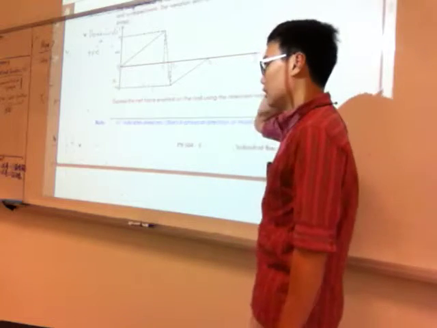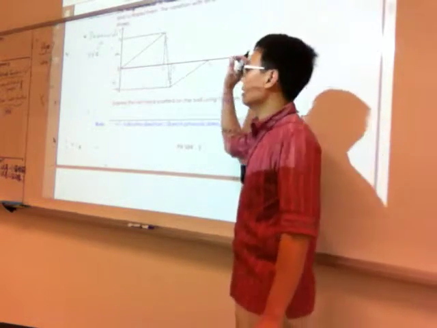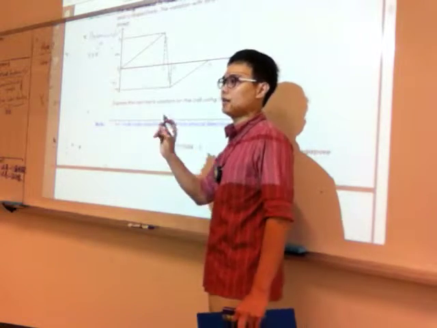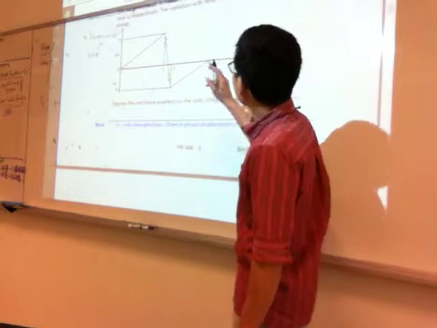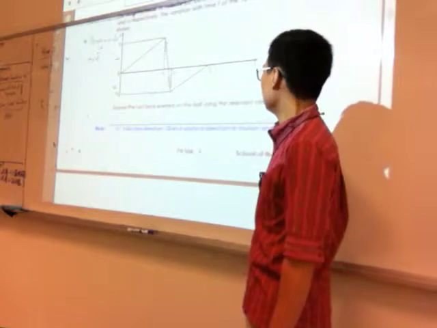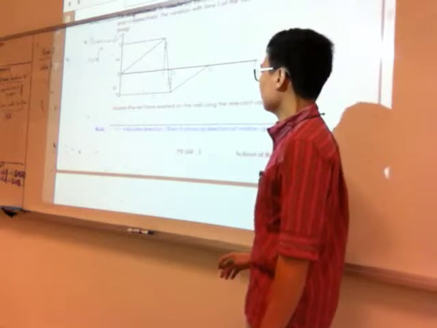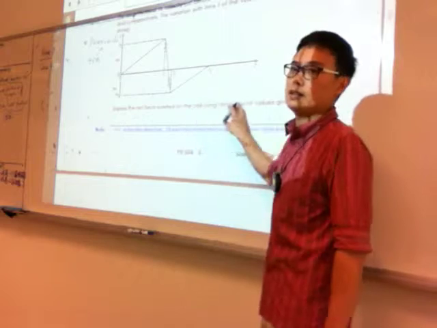All right, so you have to know that anything to do with vectors, you must look out for what they define as positive direction. Okay? All right, now the variation of time and velocity of the ball is shown. Express the net force exerted on the ball using the relevant values given. Now, I discussed with Mr. Lim. This one apparently is not a very good sentence.